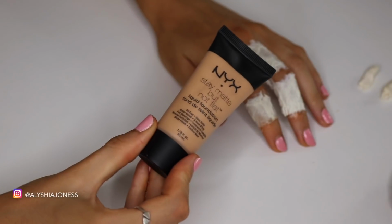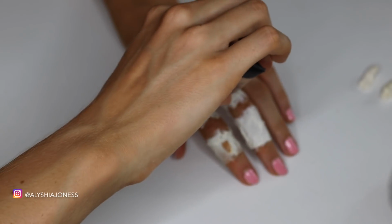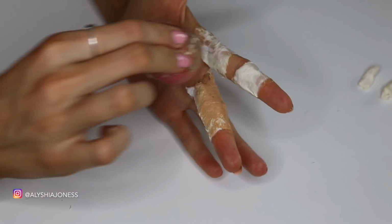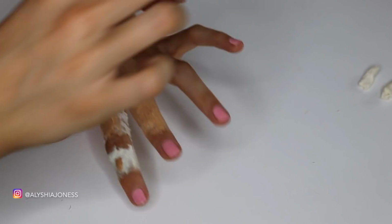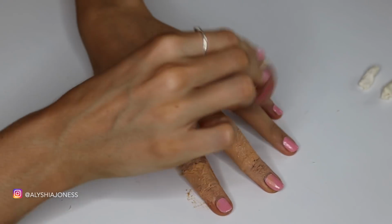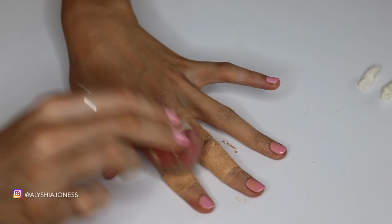So now I'm using my NYX Stay Matte but not flat foundation, and this is a darker colour. You can use any foundation you want, but this one's a good one because it comes in many shades, and this is a perfect shade that's quite dark that matches my fake tan. And you do want a slightly darker foundation because the tissue paper is white, so it needs to be quite dark to look skin toned, and you don't want to see any white bits peeking through. So I'm just going to blend that in with the end of that beauty blender.